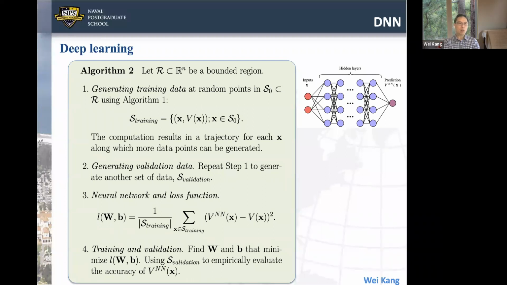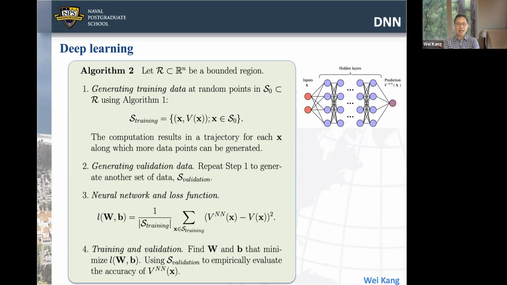One way to interpret the idea of deep learning, which I like, is that you have a total computational load for a problem, right? Now deep learning is that you generate the data and you do the training. That's time consuming, but that's offline computation. So you shift all the computation from online to offline. Once you train the neural network, you train your solution, then the online computation, when you really apply this function, is fast, right? So you shift the computation load from online to offline. That's a part about machine learning I like. Of course, machine learning has many different properties. That's one of them I think is quite interesting to me.